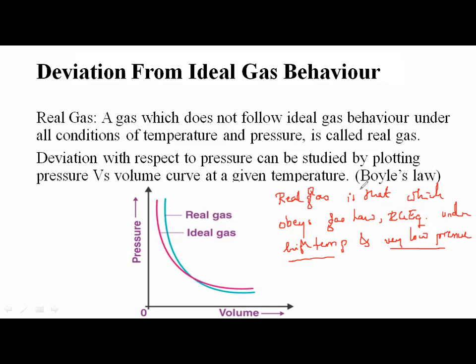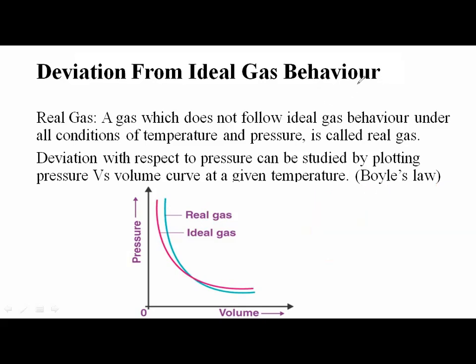For now, I hope you have followed what the ideal gas equation is, how we can derive it, what Dalton's law of partial pressures is, what the applications of Dalton's law of partial pressures are, and what a real gas and ideal gas are, and deviation from ideal behavior. So a real gas will obey the ideal gas equation only at very high temperature and very low pressure. Whatever concepts we have discussed till now, please do practice them. In the next class, we'll go with further concepts of the topic.